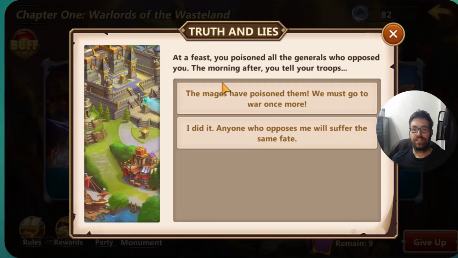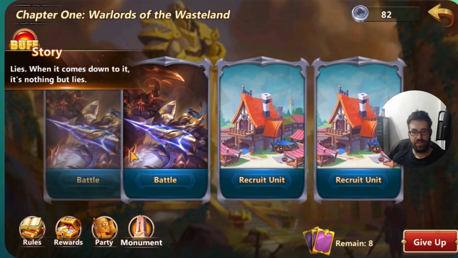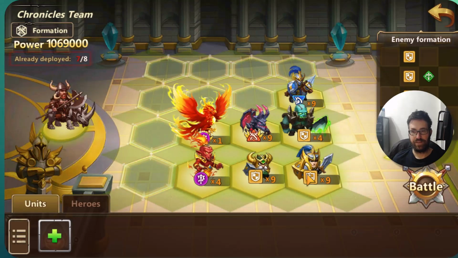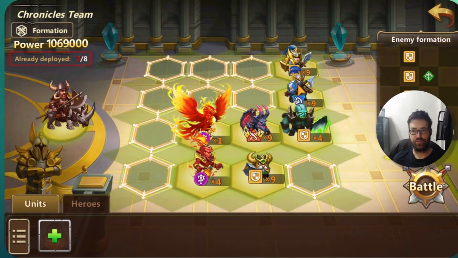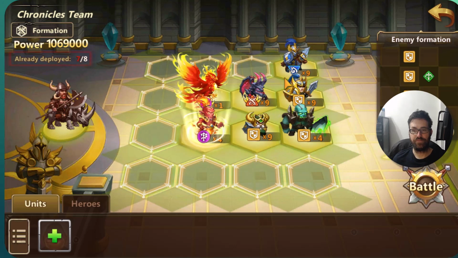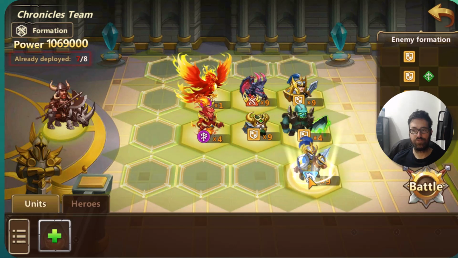So this time mages have poisoned them, that's the easy choice. And this means that we're going to have to continue and position our units. Now, this time I'm going to go to the middle, and this enables me to charge for the back row. If these two units were at the top, I would not be able to charge.